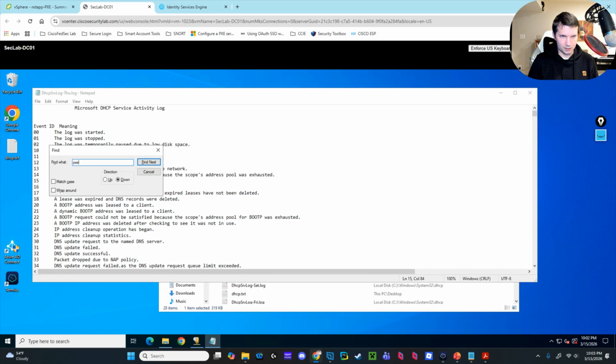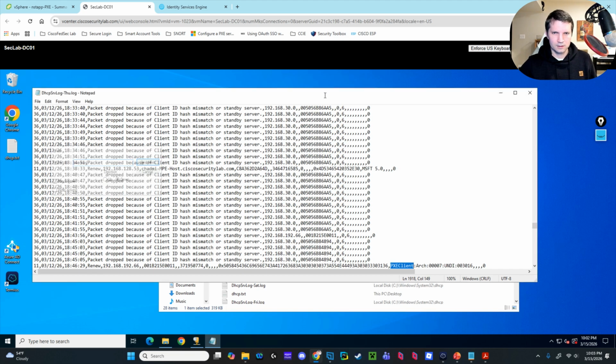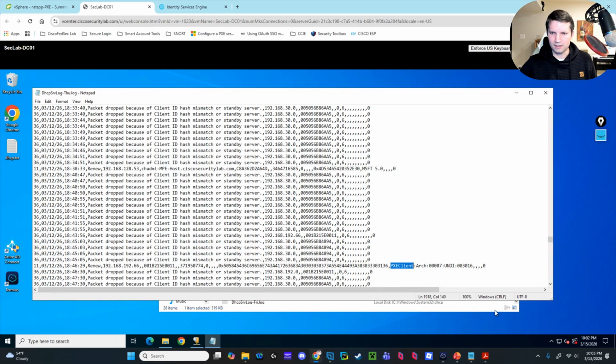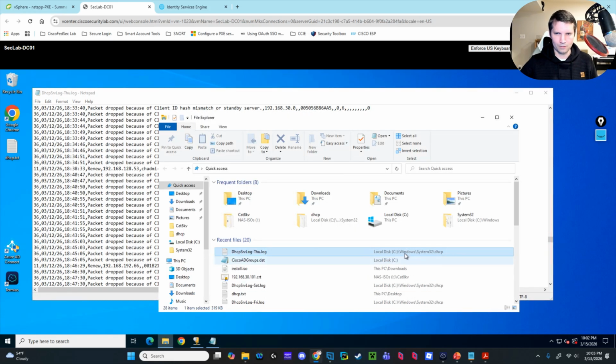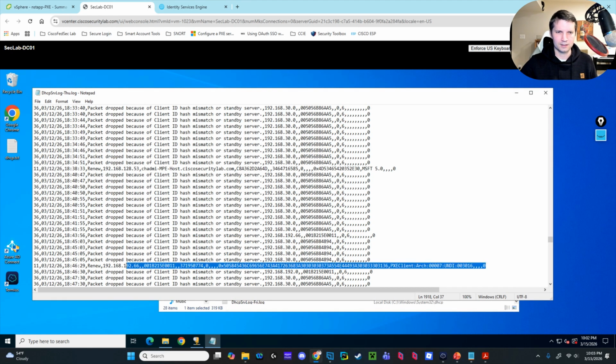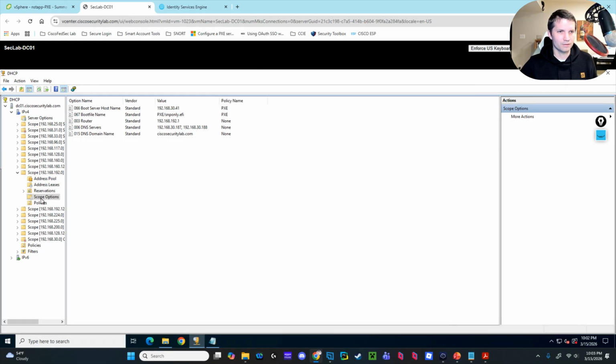So Control F, PXE client. So if you go onto your Active Directory server running DHCP, if you do, under the Windows System32 DHCP folder will be a running log of client DHCP discovers and responses. And what you can see here is here's my Windows client from previous builds when I used it, sending out PXE client as its vendor class ID. And this is fantastic because I need that info so that I know what stage it's in to apply the appropriate and dynamic policy.